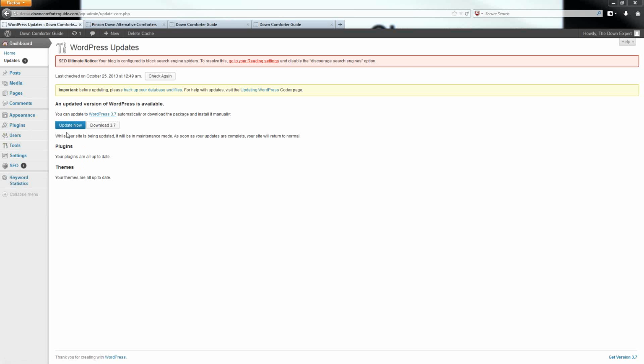I am guilty myself of going in here and clicking this update button without having a full database and file backup of my site, at least not in the form that it exists right before I click this button, to the point where if it caused any problems, I would be in for some work. But I feel confident to be able to repair a site myself if I caused enough problems. But for people that are not technically inclined, I would definitely recommend to make a backup just to be on the safe side.